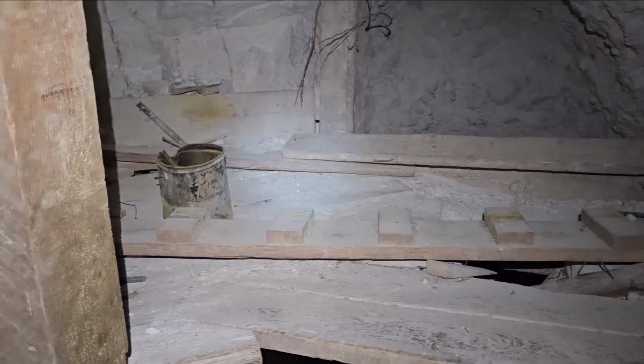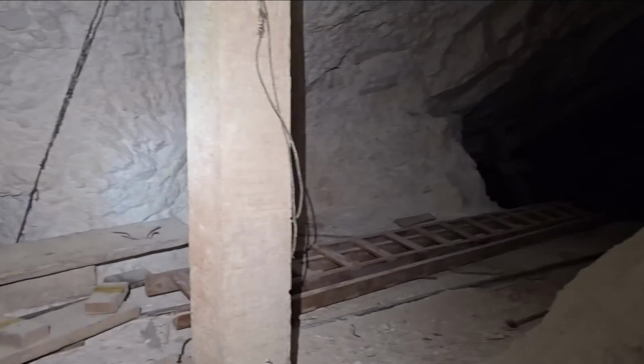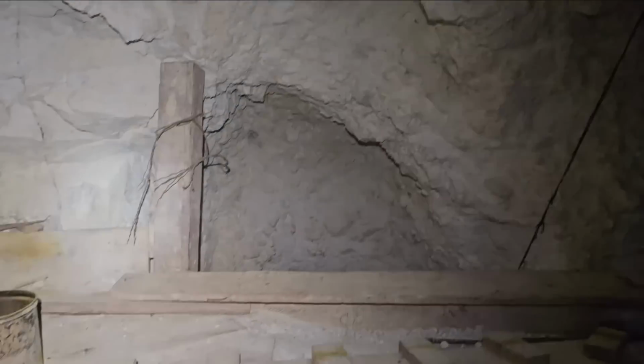And the neat thing is no one's been here. I couldn't find anyone who's been to this one. Probably because it was fairly hard to get to.